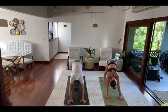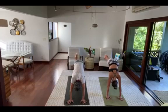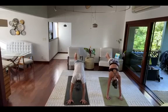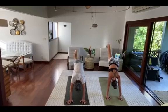Let's keep the right heel onto the floor. Left leg's going to come up towards the sky. Bring your attention to your right elbow, straightening your right arm. Attention now to the right heel. Press the right heel down. And then take an inhale. Lift that left leg a little higher.